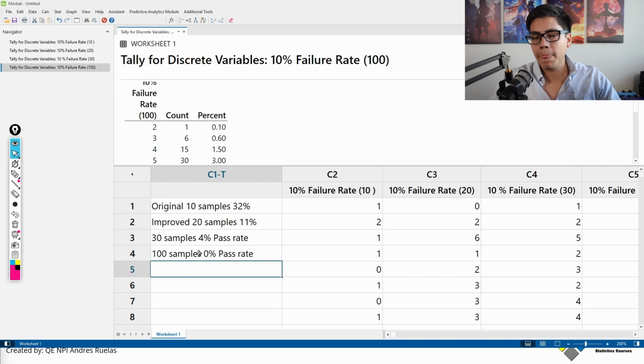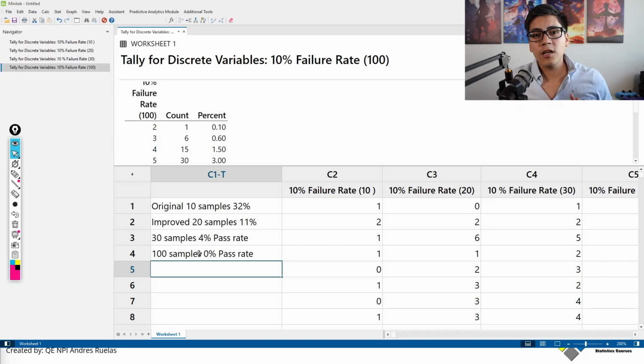So in summary for you guys, if you're only going to take something from this video, if your new product introduction process for any pass-fail functional test is only taking 10 samples, it has really bad detectability. If you take 20 samples, it's a little bit better. If you take 30 samples, it's still somewhat sketchy. If you take 100 samples for pass-fail rates, that's actually really good. Now, this is only when the released process is going to have a 10% failure rate.